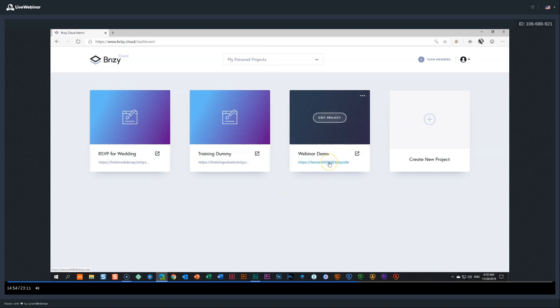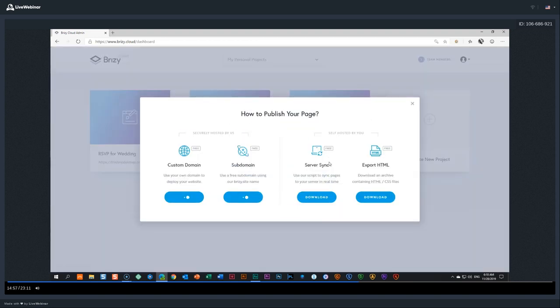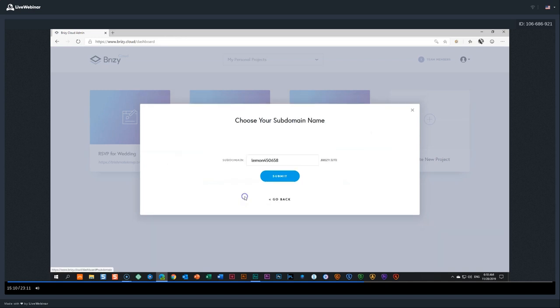But let's say you don't and you don't want to go spend that money. It's just a once-off website. For example, you are doing a promotion. You just want to have this landing page. You're going to use it for a short time and not again after that. What are you going to do? That is subdomain. Choose here. Brizy.site is going to remain.